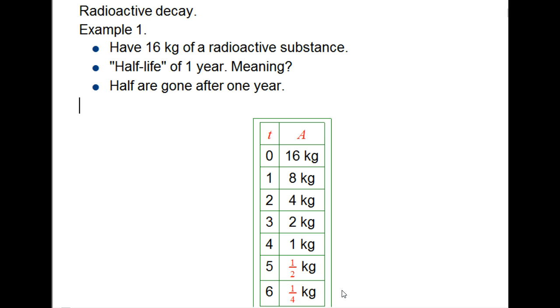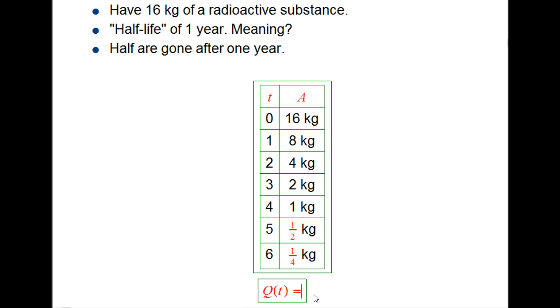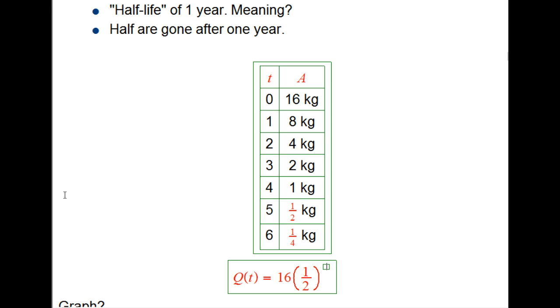And indeed, it's not hard to model this. That's going to be: it starts out with 16. It's a bit like having a bank account, but now it's decreasing. So that's our initial amount. And then the repeated power, the thing that's getting multiplied by itself over and over again, let me put that as a nice fraction, is one half. So let's make sure this is really what we want. When t equals 0, it gives us 16. When t equals 1, 16 times a half is 8. And it's correct. 16 times a half squared is 4. And we're right on the money. So this is exactly what we've seen graphs of so far, of some sort of multiplier amount to get it right at t equals 0, times a number less than 1 raised to the t power.